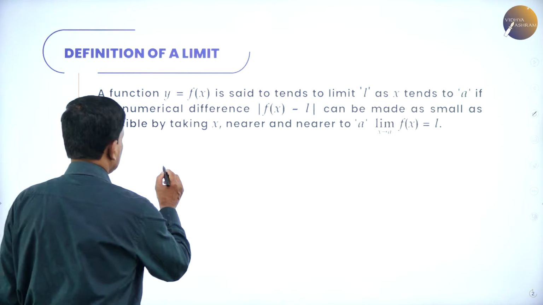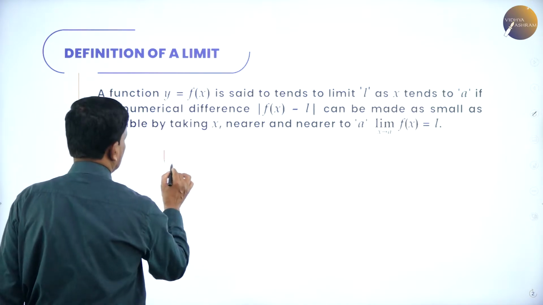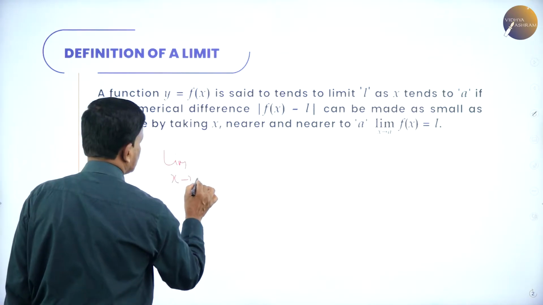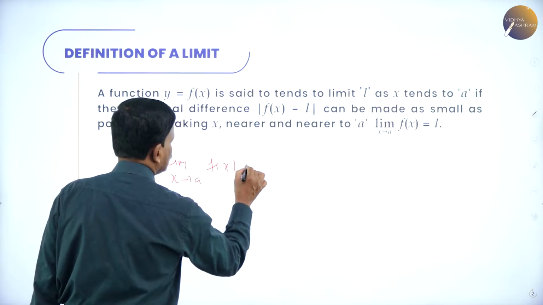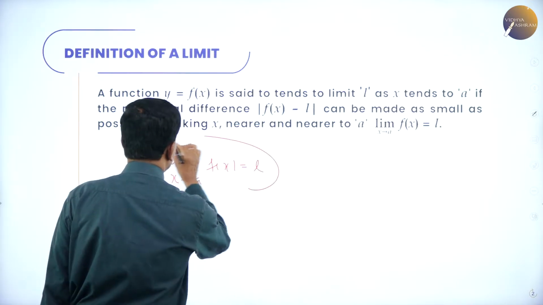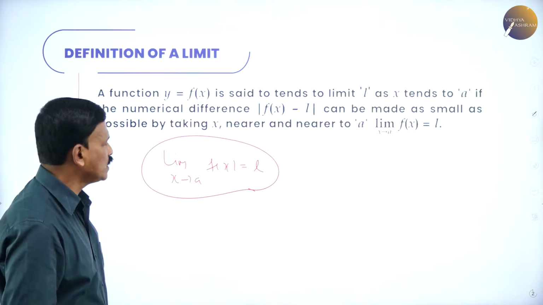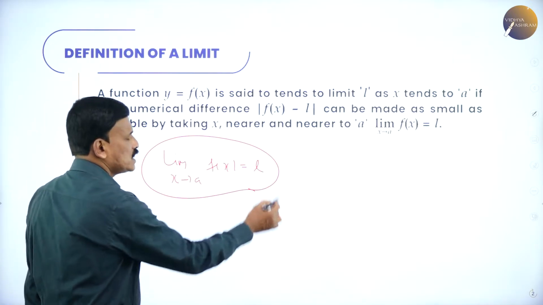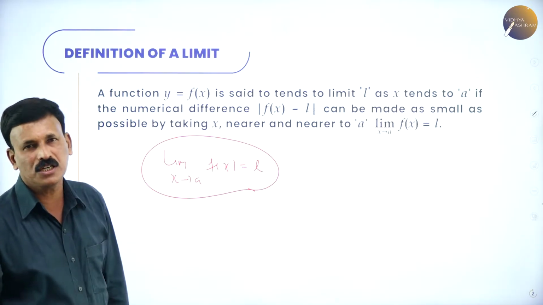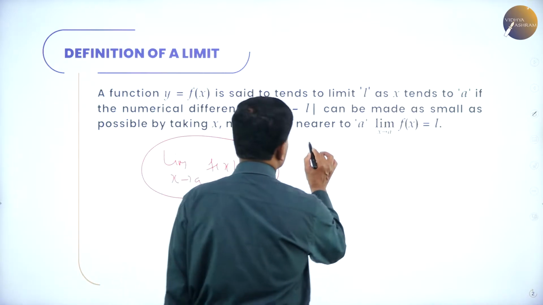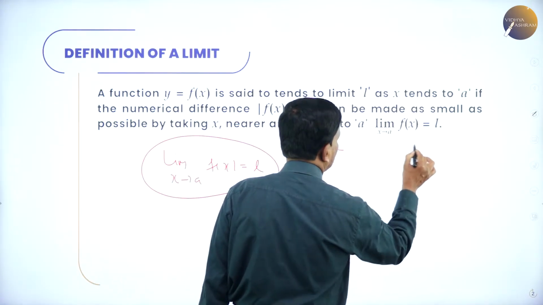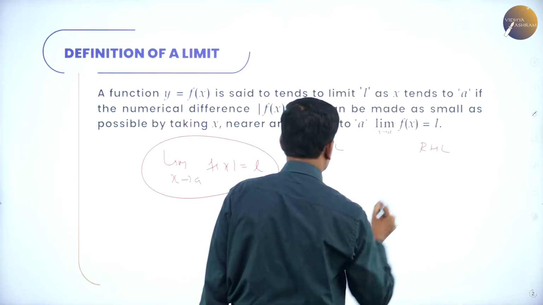The left hand limit is denoted as the limit. So, I will explain once again. Limit x tends to a of f of x is equal to L is denoted like this. That means the value of f of x is nearly equal to L when x is nearly equal to a. Now let us discuss the left hand limit and right hand limit of a function.